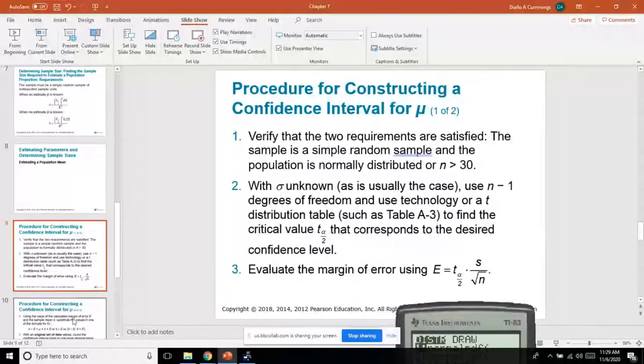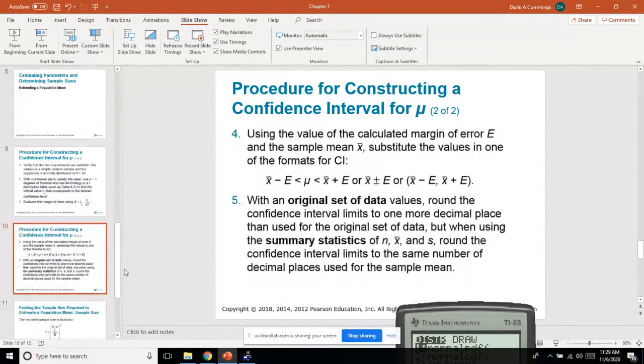I'll now go back to the PowerPoints. Here we'll actually construct a confidence interval. We'll use a calculated margin of error along with our estimation for the mean. So we have our confidence interval as X bar plus or minus E, or plus or minus a margin of error. Let's take a look at how a confidence interval for the mean is actually constructed. In this example, we'll solely use the calculator.